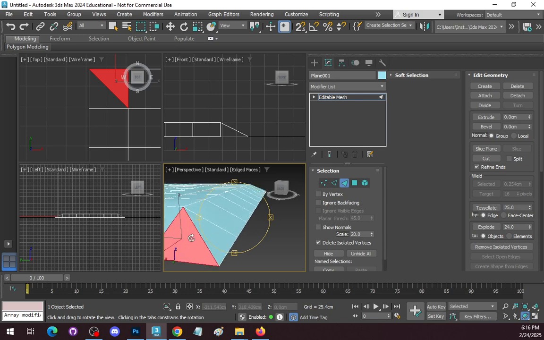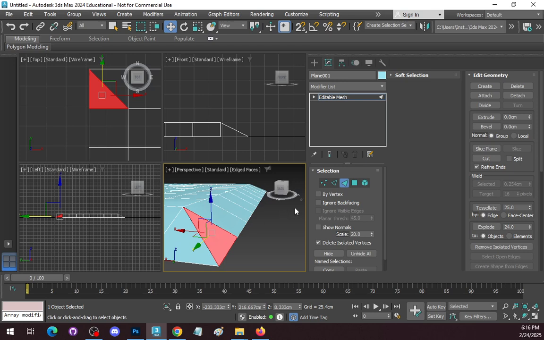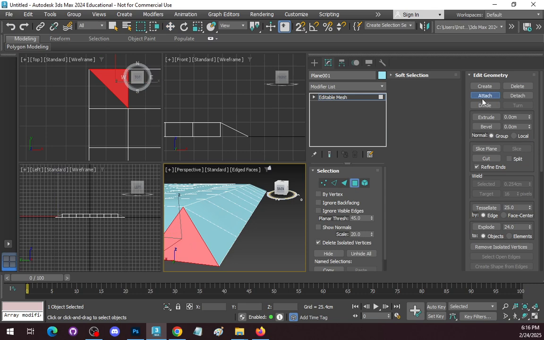Now I've got different, I could, come on, I can select, I've got the create tool on, that's why. There we go. I can select, let's go to here, and I can actually try, is it going to let me attach? No. But I'm not going to worry too much.